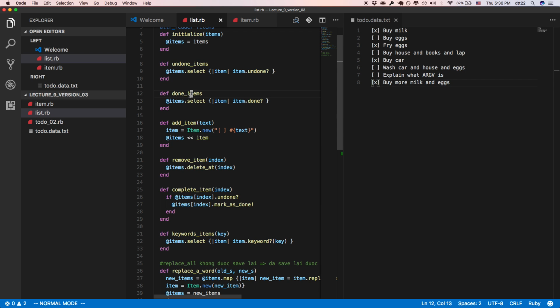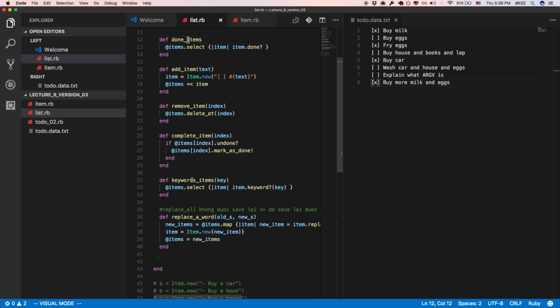Undone items, done items, keyword items. So it kind of makes sense, right? And then when you look at it, it helps you write clean code and you think, okay, then I also do items.select, right? And what do I want to select? Then it's the responsibility of the item itself. Then you go and implement this keyword question mark.